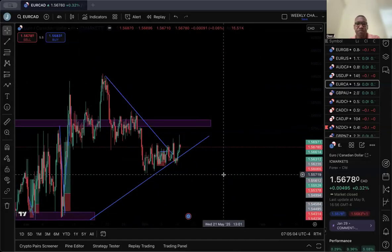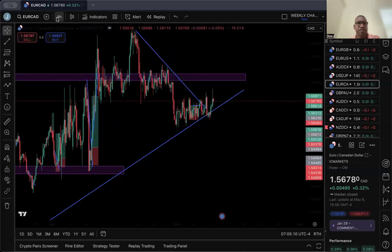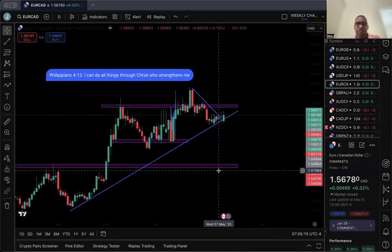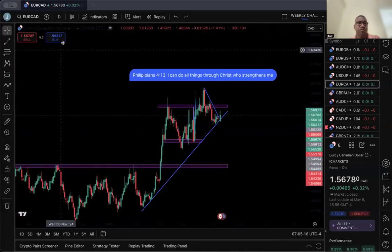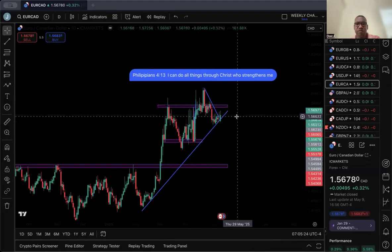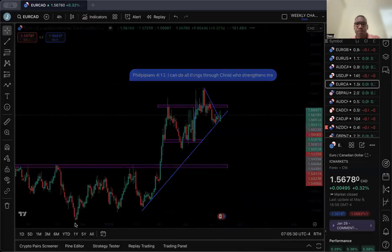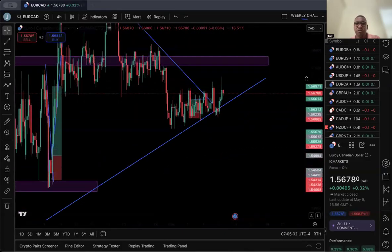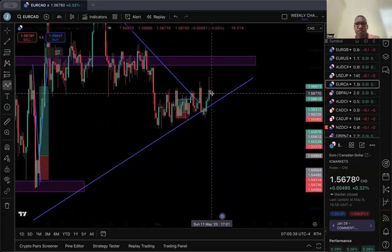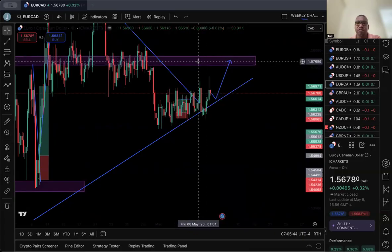All right. So I'm expecting EuroCAD, more of the same. I expect to see bullish momentum. I think price will retest this resistance area. We can see the uptrend on the daily. Uptrend. This is retracement. And then we will continue up. So look for a little pullback and then just continue to the upside, so we can get to this resistance zone.